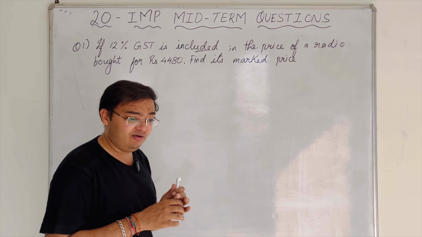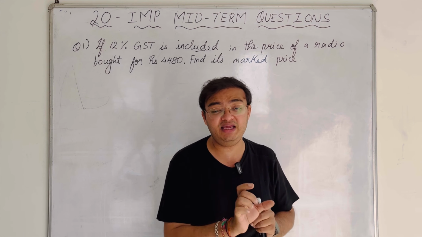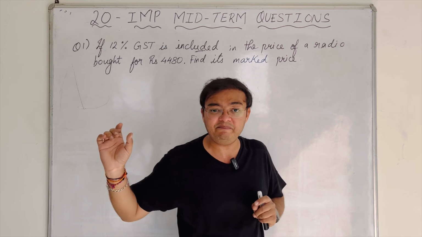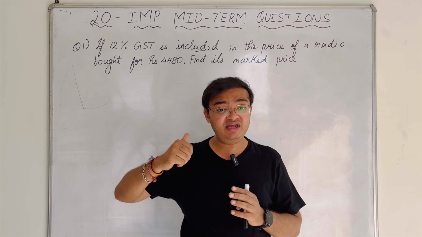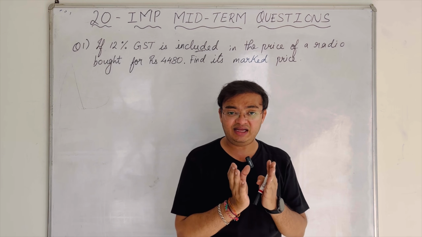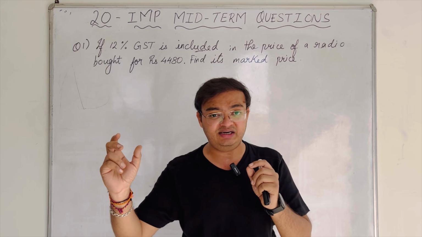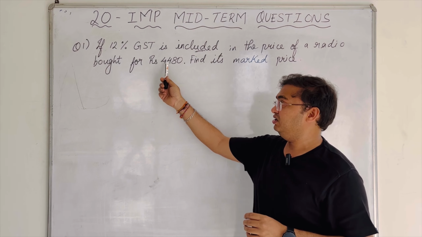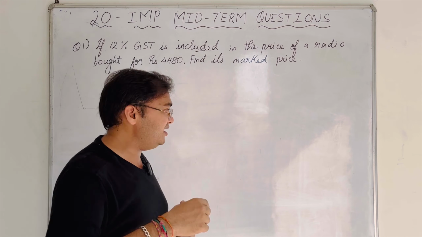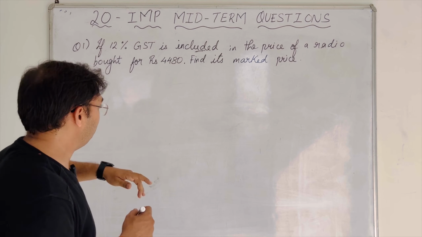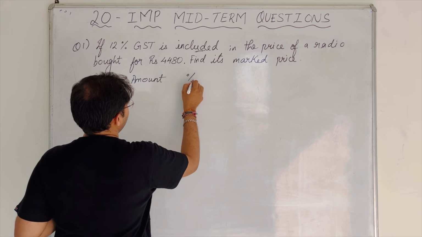For example, let us take that whatever would be the cost of your radio, the total cost of the radio would be equal to the total percentage, that is 100%, and this cost of radio is having GST in that. If it were an ordinary radio, the cost of radio would be equal to the total percentage, that is 100%, but in this cost the GST is included, that means 100% plus GST we need to add. So basically we came to know that we are talking about two things, one is the amount over here and another thing is a percentage.